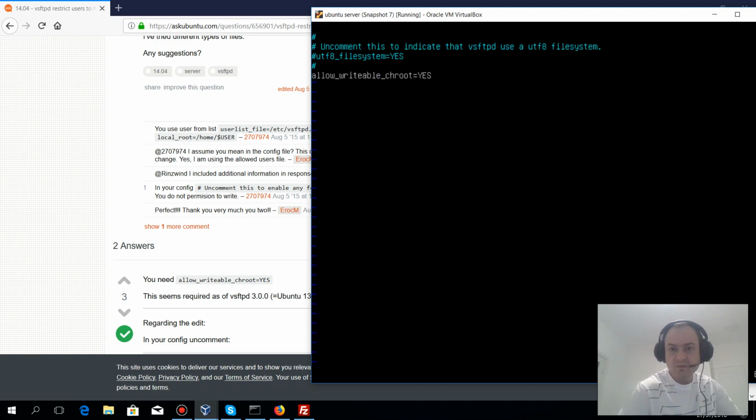Okay, so allow writable root. This is taking a little bit. This looks correct, but allow writable true root to change root, and this is, I'm not really sure.